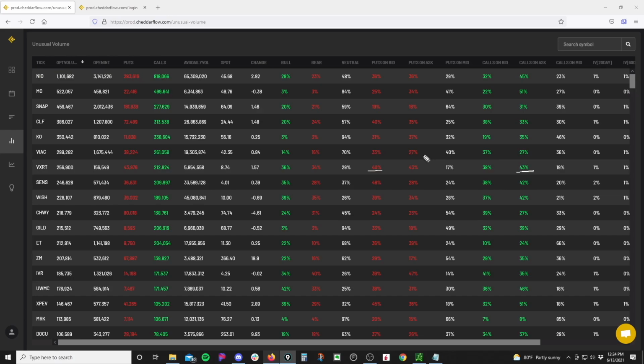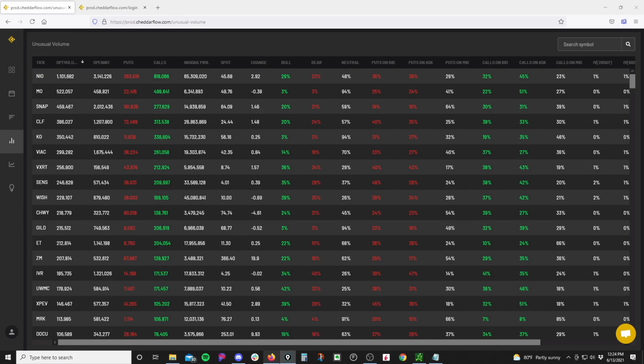What I'm going to do in step 3 is combine it all to show you how you can make even more informed decisions. But what we want to do here is just go through how I look at the data set, and then I'll jot these names down and move forward into the next step. So VXRT is going to make the list.